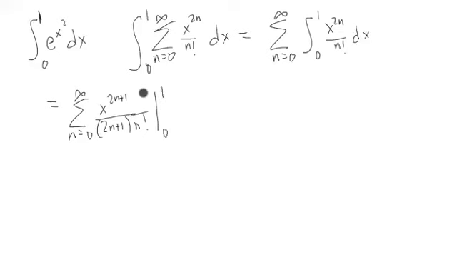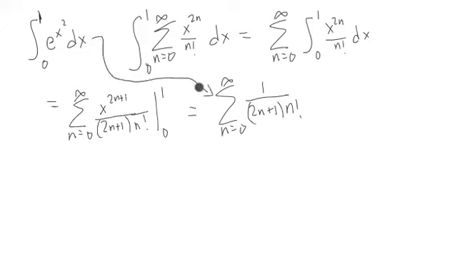So I took an antiderivative, now we're going to evaluate it from 0 to 1, which at 0, that's just 0, so we just plug in 1, and we end up getting 1 over 2n plus 1, n factorial. Now this is amazing. This is actually equal to that series. So we can approximate this by just adding up terms in the series.